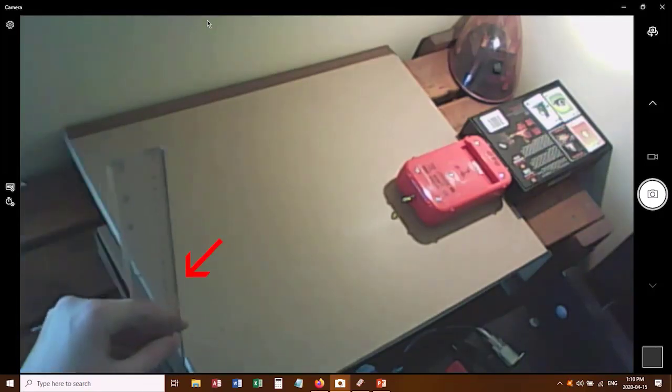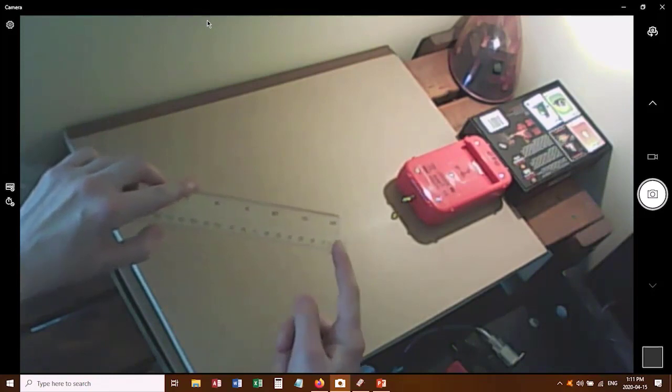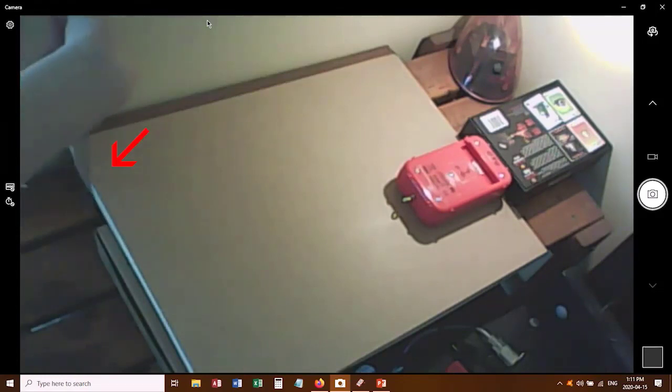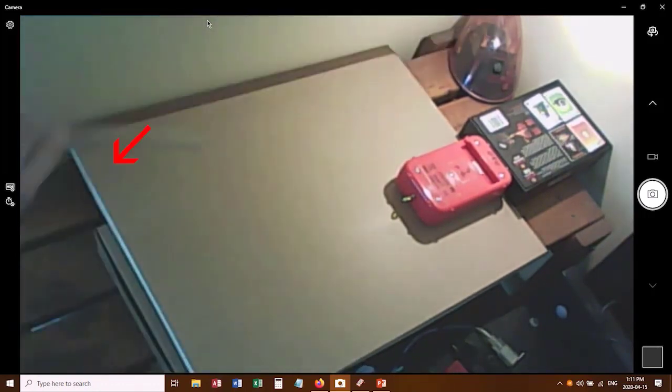To measure the height on this end, I'd line up my ruler, take a measurement, then go over to the other end and take another measurement — one minus the other gives me the elevation of this end of the track. Now there's one wrinkle: my ruler doesn't start at zero right at the end of the plastic — there's an extra three millimeters. That's actually not going to be a problem for this particular measurement because we're subtracting one value minus the other. If this measurement is about three millimeters too big, this one will be as well, and when I subtract them, that three millimeters will disappear.